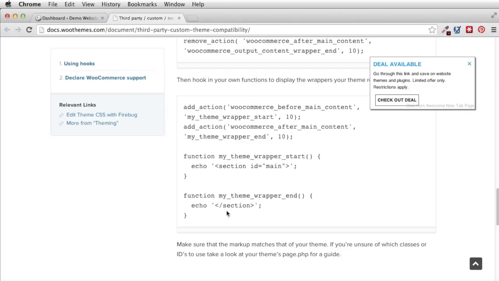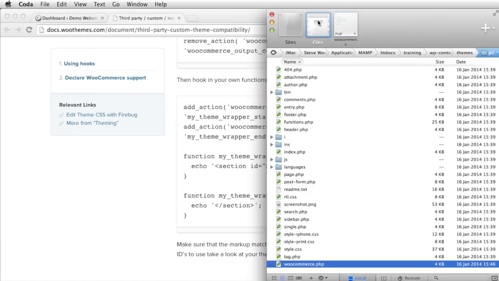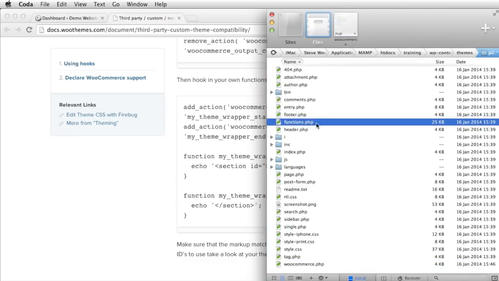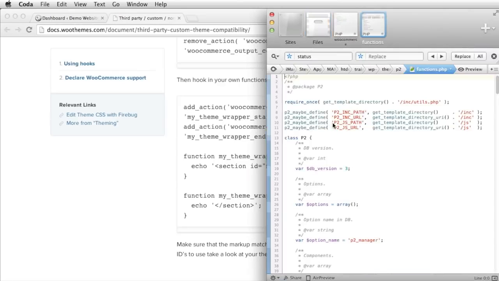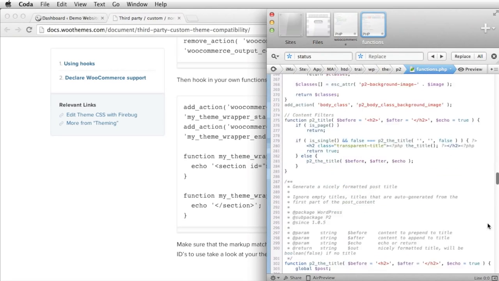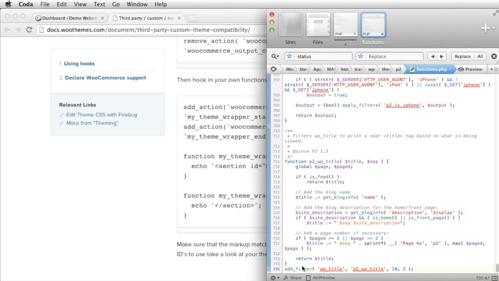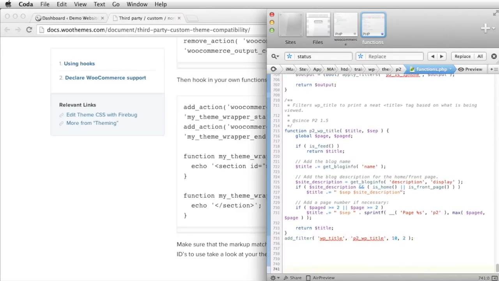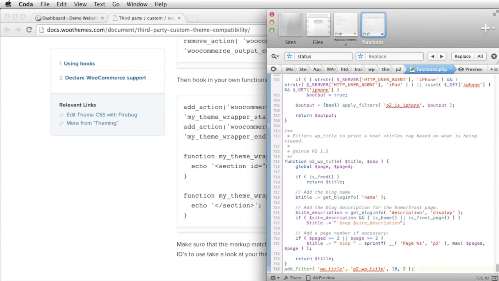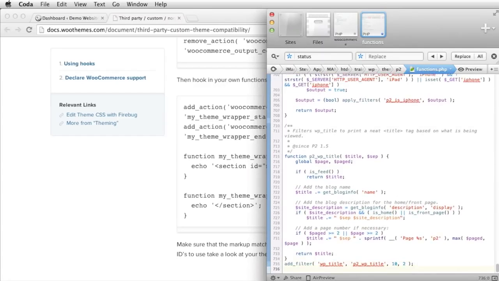There's just one other thing that we need to do, and that is in our functions.php. So if we go back to our text editor, we go back to our theme into our files, and we have a functions.php file. Now the main thing to remember is that if you are using a child theme, you need to copy the exact functions.php from your parent theme into the child theme and then add to it. Also, another important thing to remember so you do not break WordPress is to have no spaces at the bottom of the functions.php. If you have a few empty lines, it will break WordPress. So it needs to be as it is showing here.